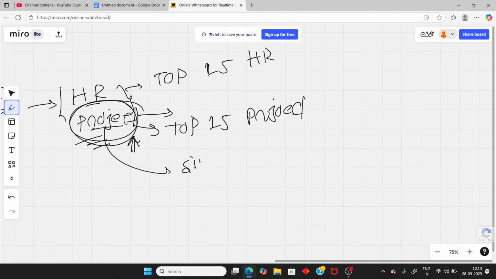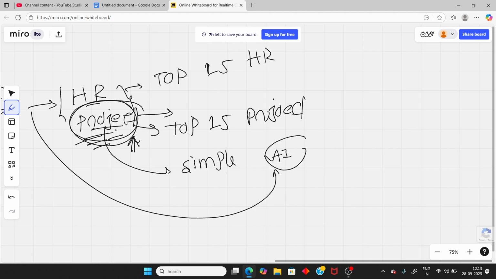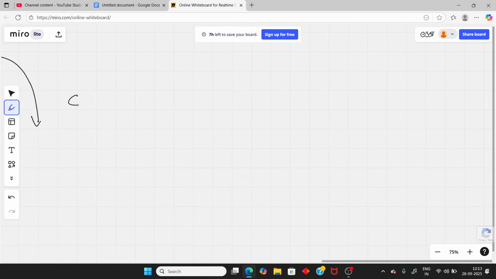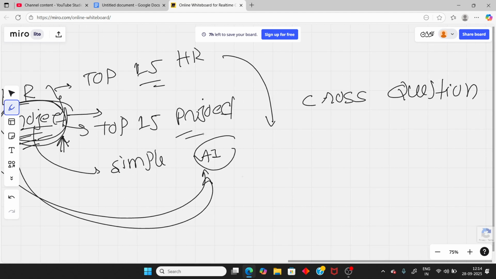Project questions are simple, but as it is an AI, if you mention anything like I have done AI/ML, the AI can cross-question you. So prepare everything in detail in your resume. A resume could mention, like, I have done deep learning, but you have not done it, yet you have mentioned it. So don't mention anything if you don't know. Also in the intro, mention the project you know very well. If you don't know about a project, don't mention it. So first, mention the part which you actually know, and don't mention the part you don't know, because the AI will ask cross questions. And must watch my top 50 HR and project questions.